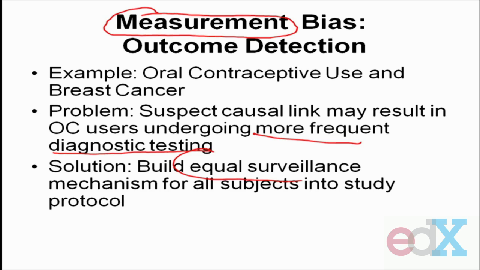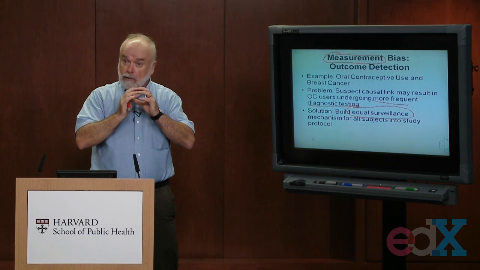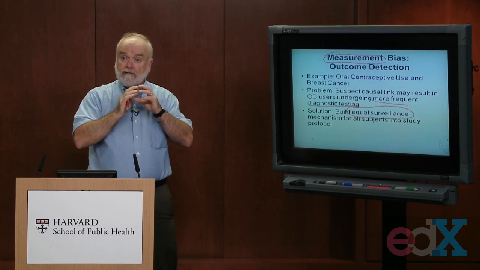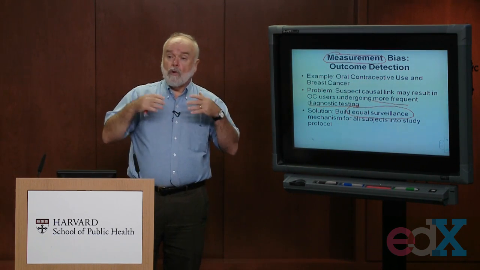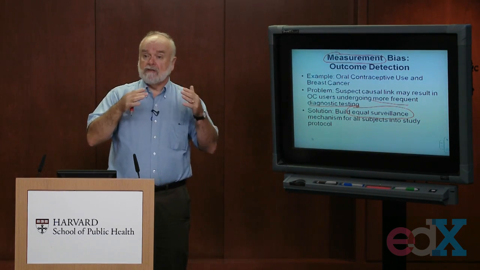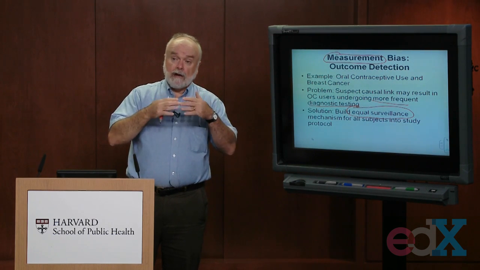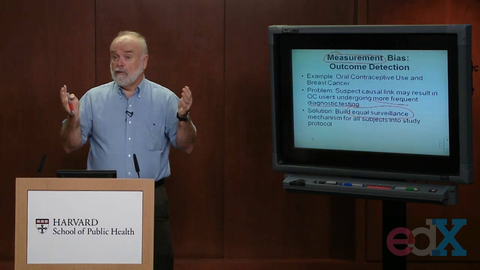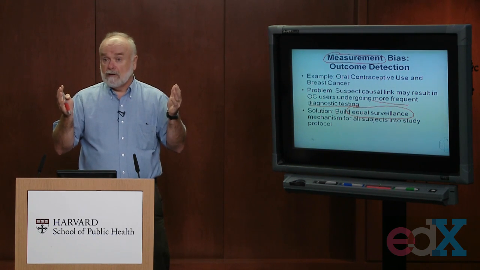So how can you resolve that bias? How can you avoid it in the study? Well, the way to do it is to build equal surveillance in the two groups that you're comparing. Do as frequent testing in one group as in another group. And remember, that's one of the nice features of the Framingham Heart Study, the study that we're using in our data sets. The Framingham Heart Study is an example of a cohort study where everyone is being evaluated somewhat equally. Everyone is asked to come back to these testing centers every 2 years, and not only be asked, since the last time we saw you, have you been diagnosed with a certain condition?